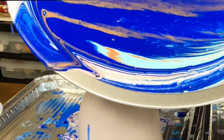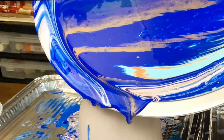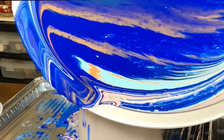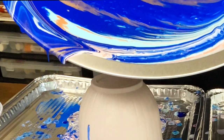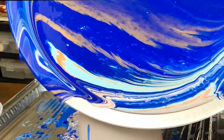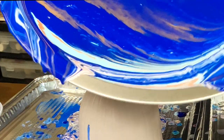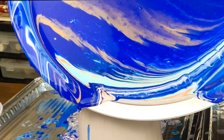Oh my goodness, look at this. I could do one of these every single day, I think, and never get bored. You will never have the same exact pattern twice. That is what is so amazing about this acrylic pouring technique.